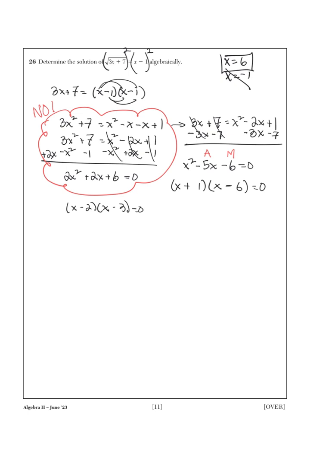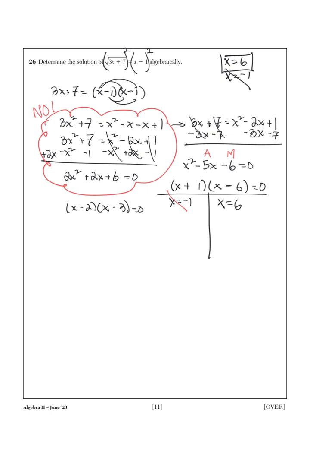All right, so back over here, I end up with x equals negative 1 and x equals 6. Okay, you must check your answers. And you can do this by cheating. So what I mean by that is do negative 1 store as x. Then type in this original radical 3x plus 7. Get an answer. Then type in this. Get an answer. And they should match. If they don't, you have to reject that answer. It's an extraneous root. And that's why that one disappeared.